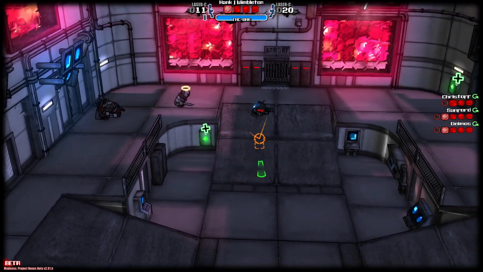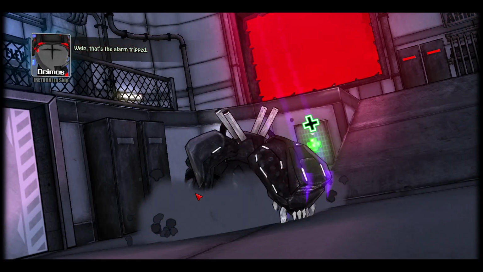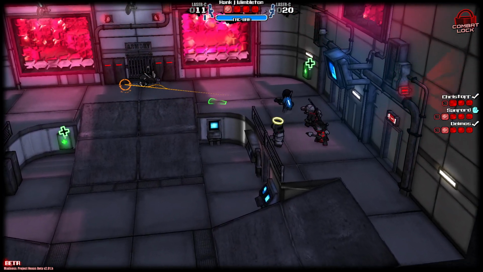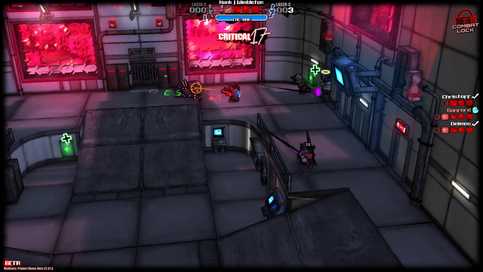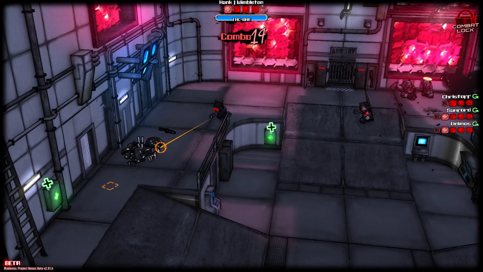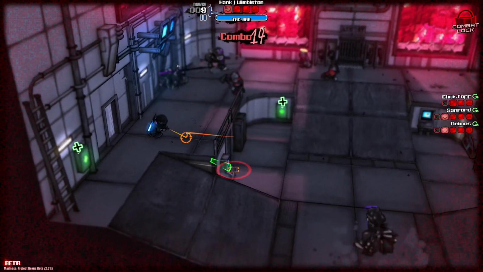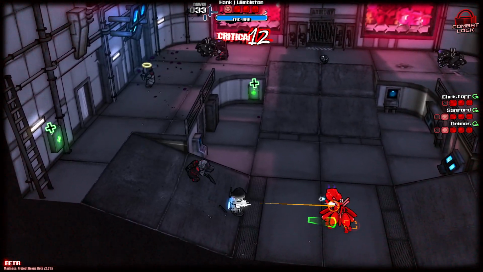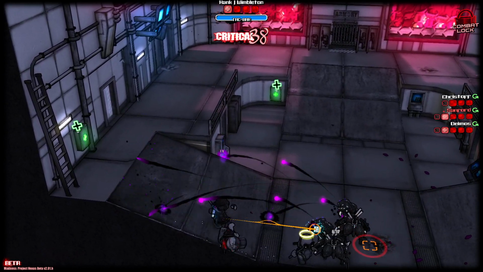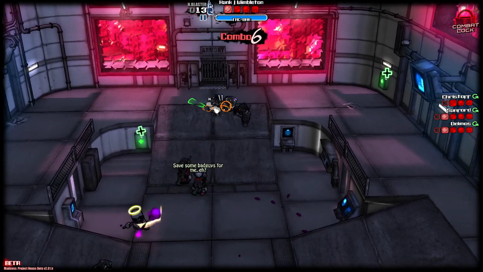Alright, well, out of the frying pan and into the pot. Because we got ourselves another fight. Well, that's the alarm tripped. We've got these things, and here comes security. I don't know what the heck these things are, but all I can really recommend is that you shoot them. Did I mention they explode when they die? Okay. Let's move along through, get ourselves a shotgun.